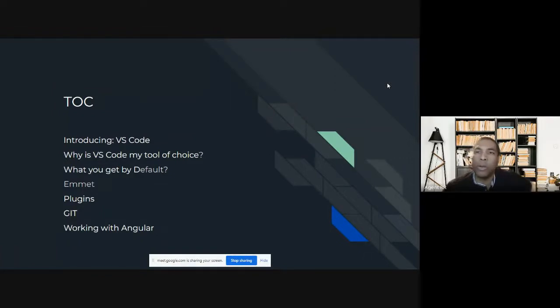A little bit about Emmet. Some plugins that you can get to make your application development faster. I'm going to go over Git as it integrates with VS Code so that you can see it in action. And I'm also going to be going over a bit about Angular and VS Code.